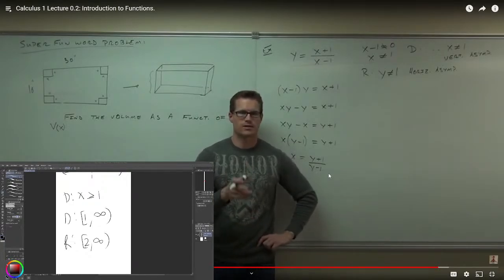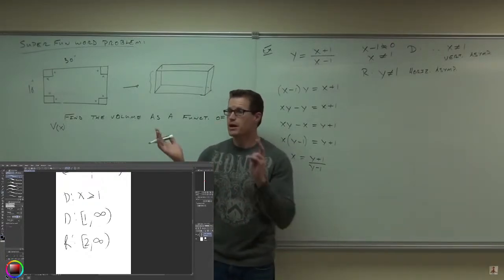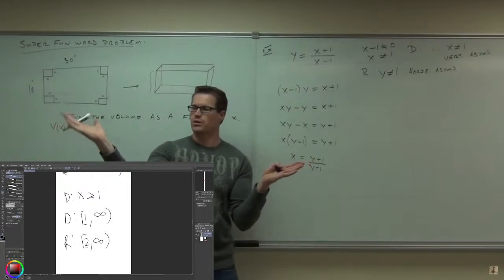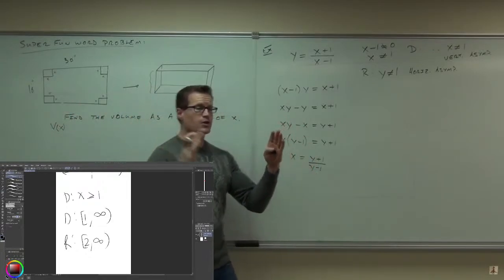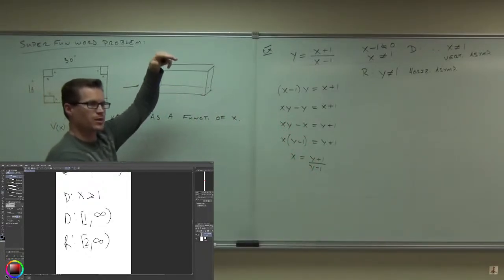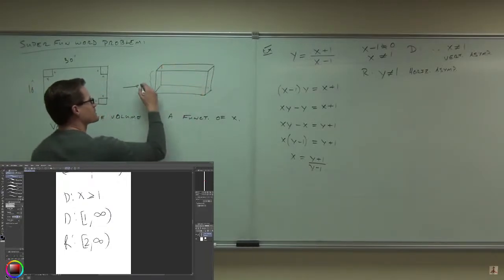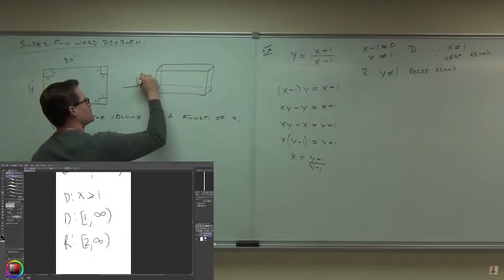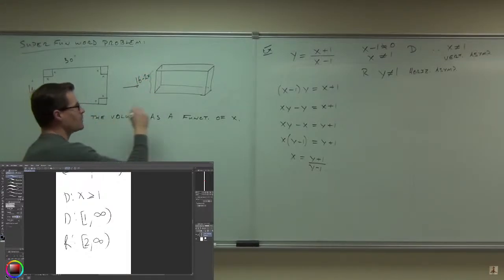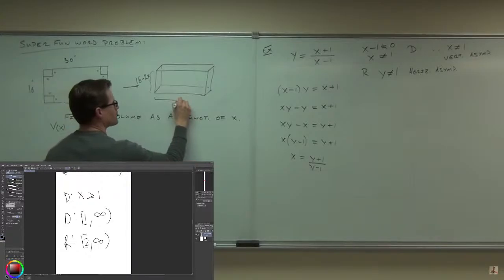Why 2x? Because you have to do it from each corner. If we cut both corners and fold that up, we're missing not only one x, but the other x as well. So the maximum length is 16, and if I subtract both those cuts, I'm going to get 16 minus 2x. Absolutely.